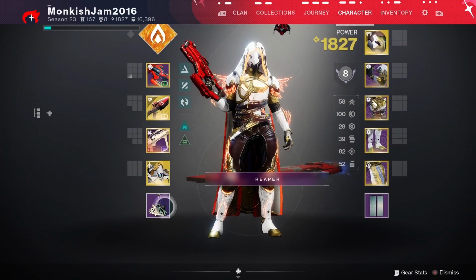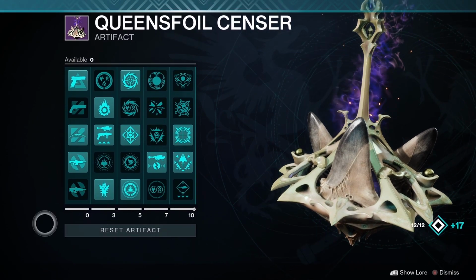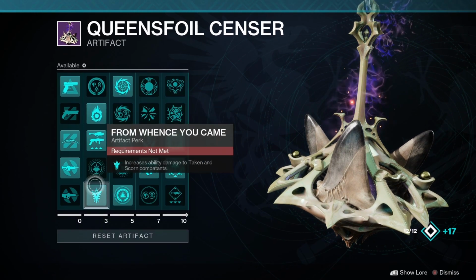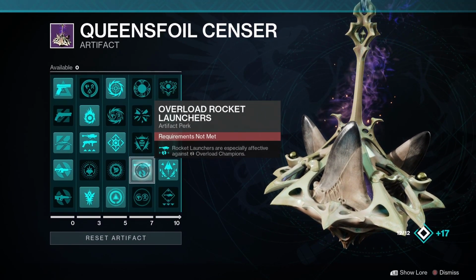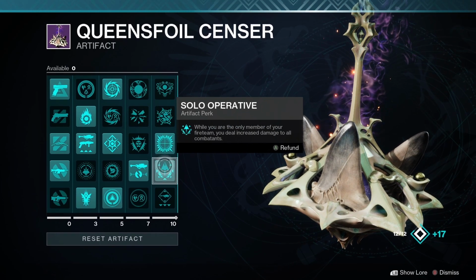Now getting into the artifact here, feel free to pause it and just copy it here. But the first row doesn't really matter unless you're using any of these to stun champions. The second row, kindling trigger with blast radius and from whence you came. And then for the third row, flint striker and wished into being. For the fourth row, overload rocket launchers. And then for the fifth row, raise up precision and solo operative.